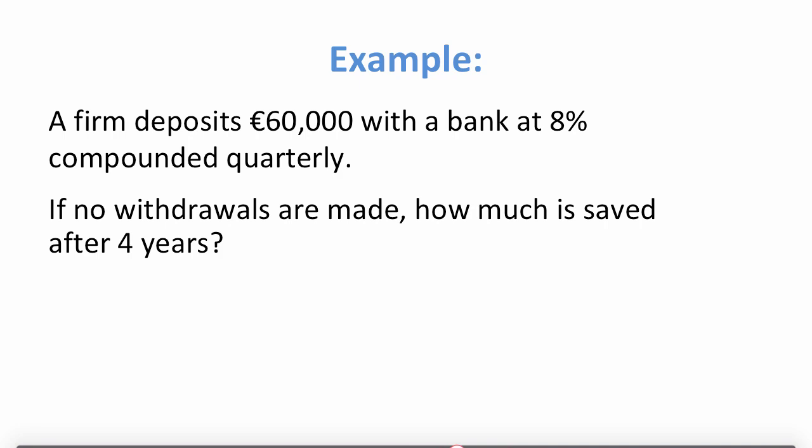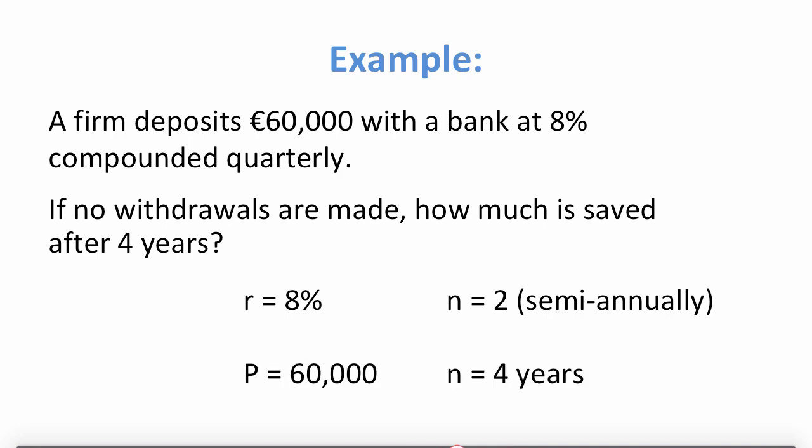That is very similar to a previous video we just did, if you want to refer back to the video on simple and compound interest. So again, here we have these values, and now we can use the principal and n equals 4 years in this second part. So notice the difference between the two n's. One is to do with the annual equivalent rate, where you see semi-annually, and the other one, n equals 4 years, is to do with the compound interest formula.